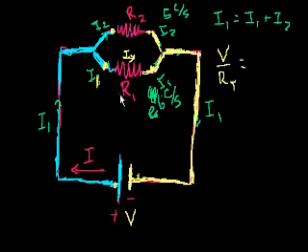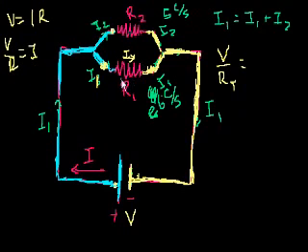Well, what's current I1? It's going to be the voltage across this resistor divided by the resistance. That's what Ohm's law tells us. V is equal to IR, or another way we could say it is V over R is equal to I. So I1 is equal to the voltage across this resistor. Well, we just said that voltage is the same thing as this voltage. The voltage here is the same as the voltage here. So the voltage across that resistor is still V, and the current flowing across that resistor is V over R1.